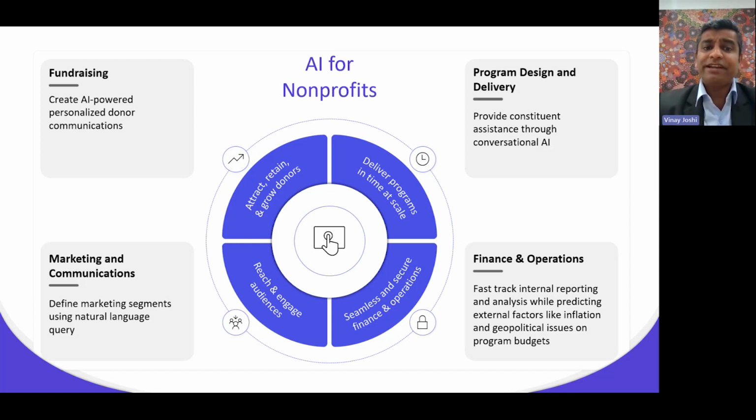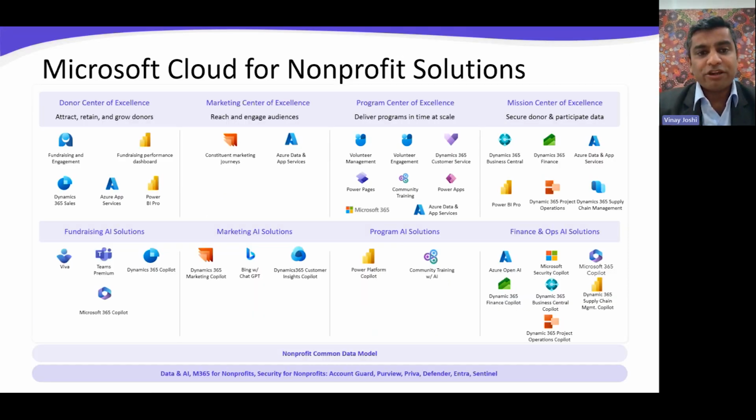So let's talk about the various features we have in Microsoft Cloud for Nonprofit solutions across these four pillars: fundraising, marketing, program management, and finance and operations. Microsoft has applications across all these individual tools, developed on the nonprofit common data model.